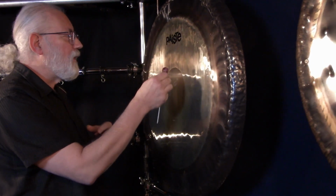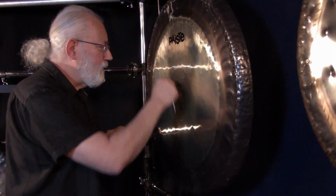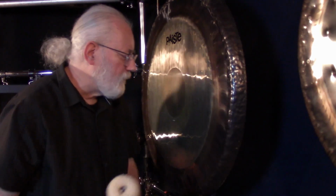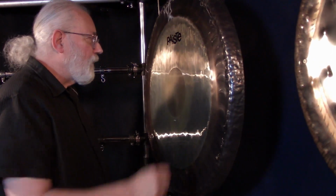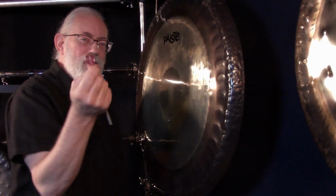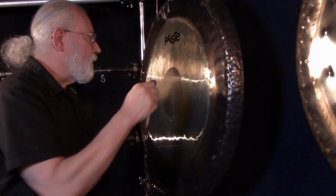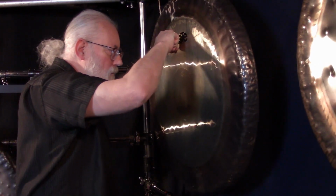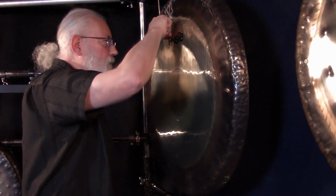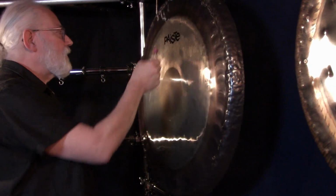So let's just try this one again. If I get up real close, right on the head, it's just not getting much happening. Let's see if it'll help. Just give it a little tap, some vibration. Yeah, this just isn't moving enough. So I'll back off a little, about an inch. There, now we start to get some sounds. The ever popular whale sounds.